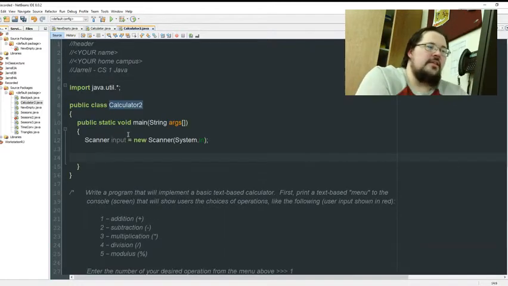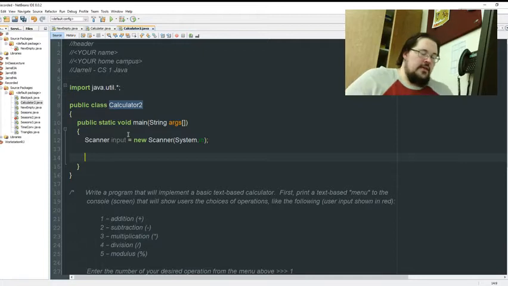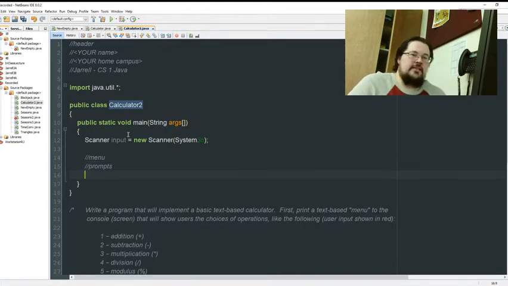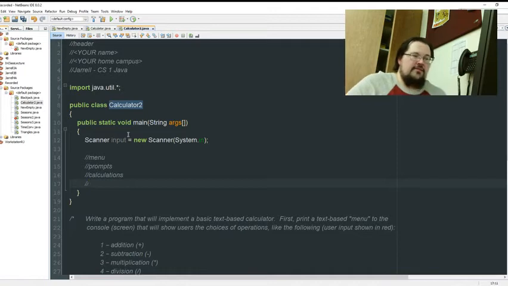So I've got a few different steps that I need to solve this. The first thing I need is to have my menu. Then I need to prompt the user. That's going to include what operation they want, what their first and second numbers are, and that's all the information we're really given. After that, I'm going to have to perform my calculations. And then finally, at the very end, I'm going to do my print statements. So I've got my organization, and I'm ready to go.